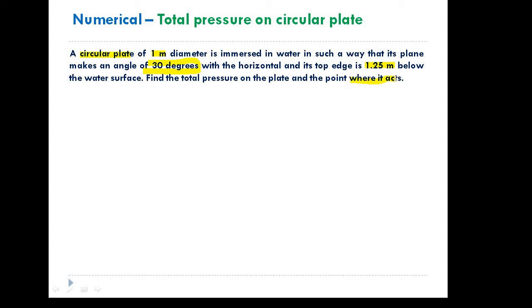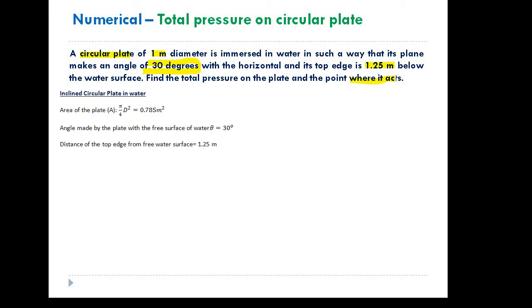So this problem is very much similar to the first problem we had done, that is a rectangular plate which is inclined at an angle of 30 degrees with the free surface of water. That was the first problem. It is very similar to that. The only thing is the geometry is different. So we'll proceed in the same way.